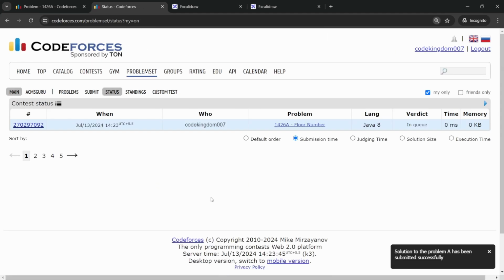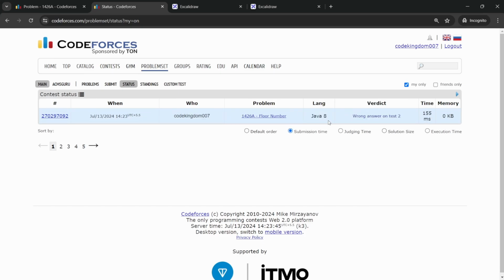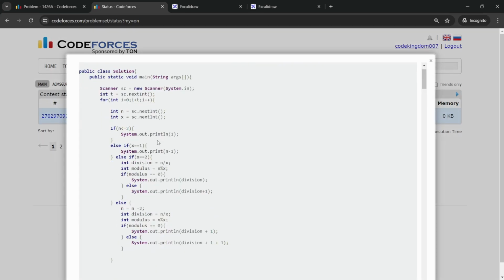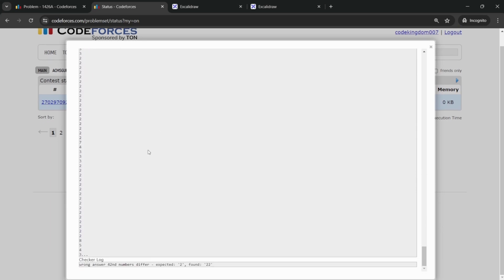Yeah, let me just zoom out a bit. It is in queue. Here you can check the verdict. Okay, wrong. Why is it showing wrong? Okay, the difference turns out to be okay.